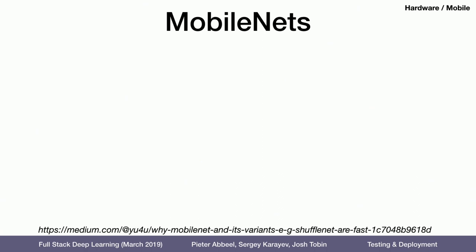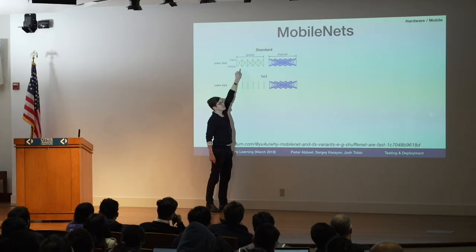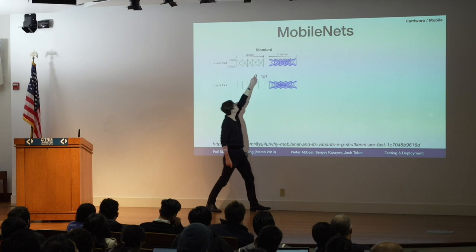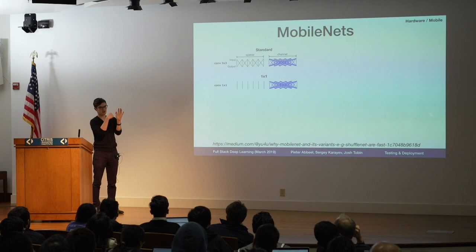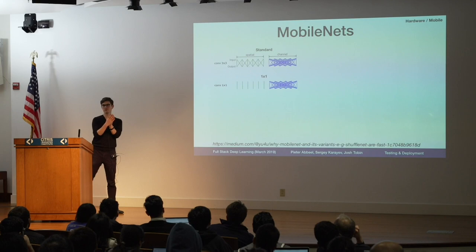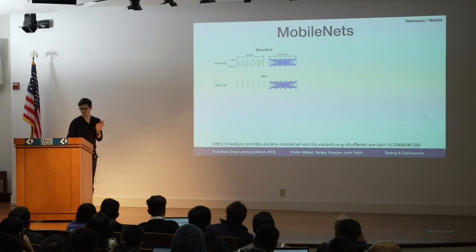The one thing I want to quickly cover is a paper from, I think, Google called MobileNet. When you think conceptually about what a 3x3 convolution is, an output pixel sees three input pixels, right? And then all of the channels. So if you have an RGB image, it's three channels. The convolutional filter will see nine pixels around it, but let's just say one slice, and then it'll see all of the channels, so all of the channels are connected across each other. But a 1x1 convolution only sees one pixel across all the channels.